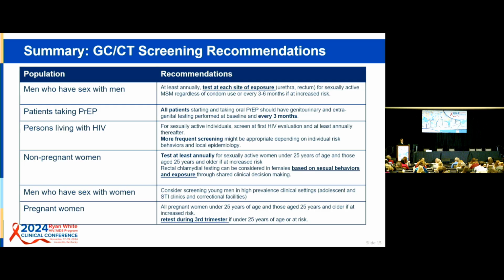So this summary table is provided for you to think about who we recommend screening for and how often. Men who have sex with men should be tested at each site of exposure, but we know some folks really don't want to reveal their site of exposure, and sometimes that data is missed. So testing at 3 sites, even if not identified by the patient, is very, very important, and even as soon as every 3 months could also be supported. Folks on PrEP, people with HIV, and especially pregnant women, it's very important to test, and I think our last speaker also identified testing pregnant women is very, very important, especially in the 3rd trimester.